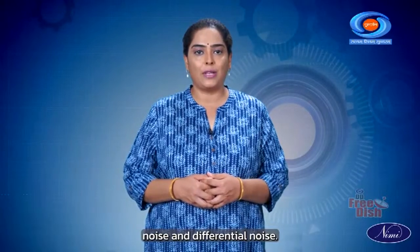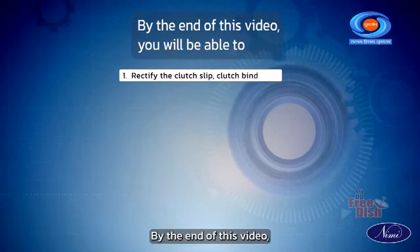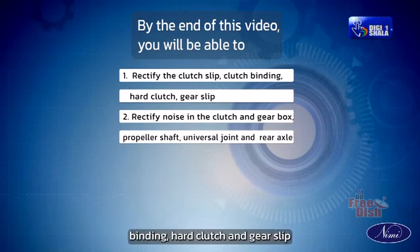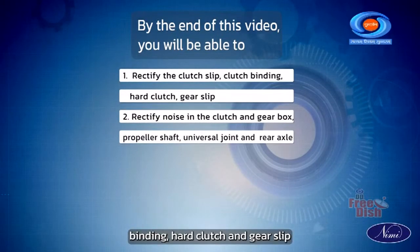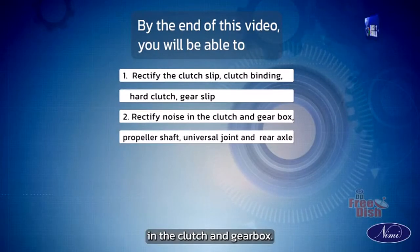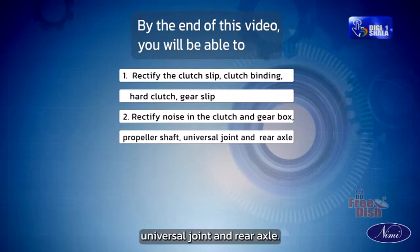and differential noise. By the end of this video, you will be able to rectify the clutch slip, clutch binding, hard clutch and gear slip, and rectify noise in the clutch and gearbox, propeller shaft, universal joint and rear axle.